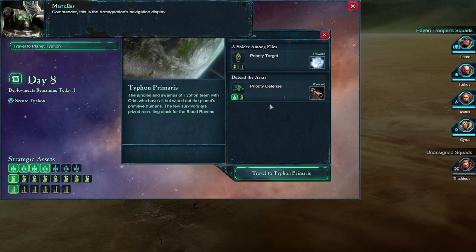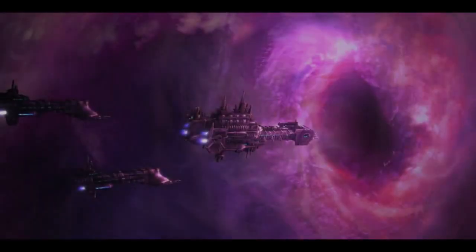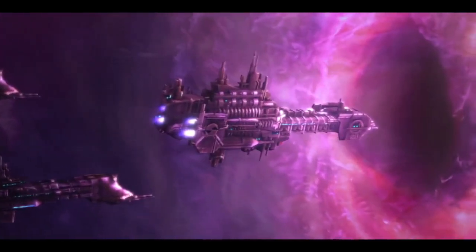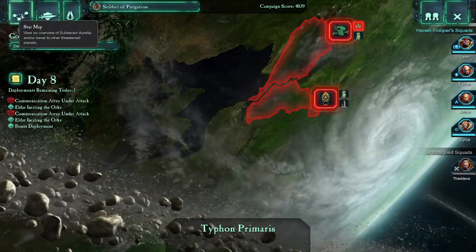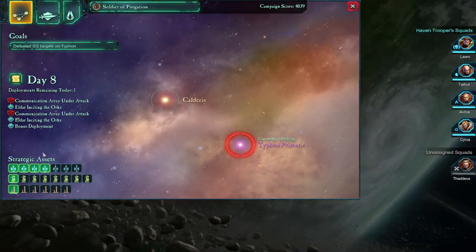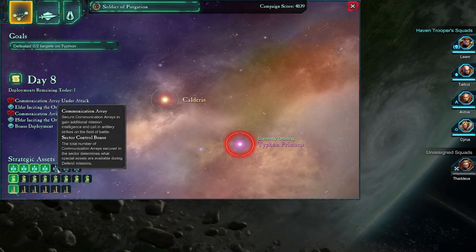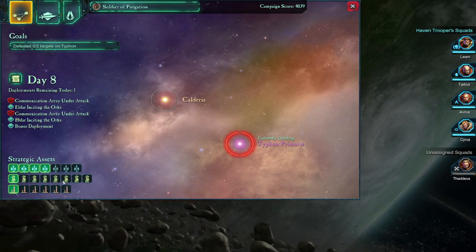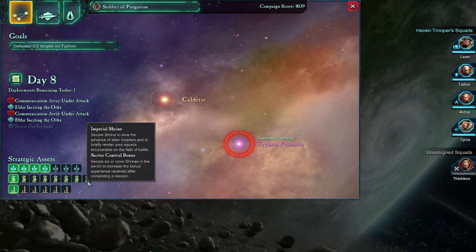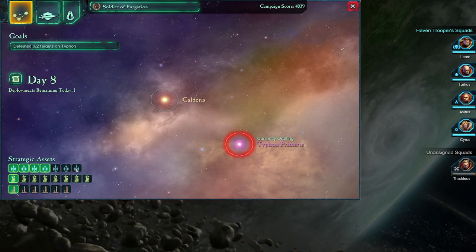Commander, this is the Armageddon's navigation display. When you go to the main menu there, you can see your strategic assets, as well as what's going on. So, all right. So we have 3 arrays left, as well as 7 shrines left. Notice what the bonus are.